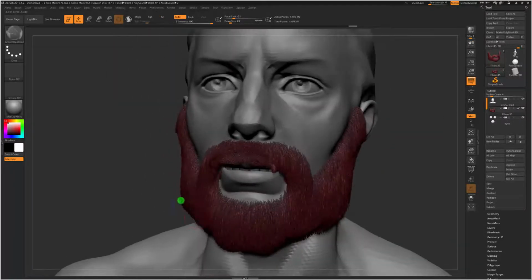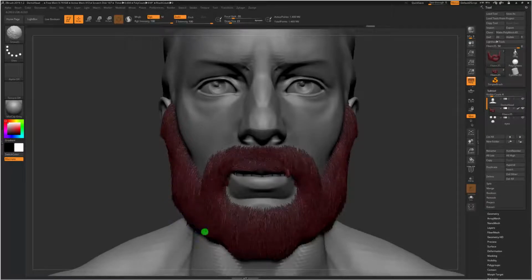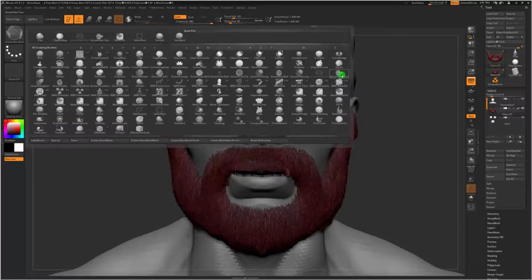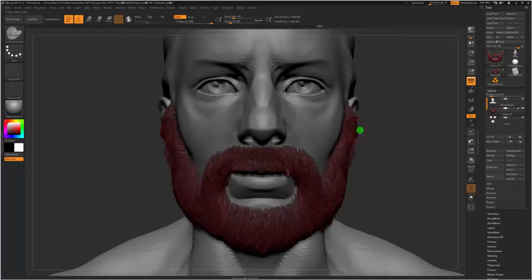So you can see just by holding shift, I'm doing the same smooth thing, kind of like we do with our meshes, and it works on the groom brushes and on the fiber mesh as well. But then we can also use these really cool things, like we can toss the hair.